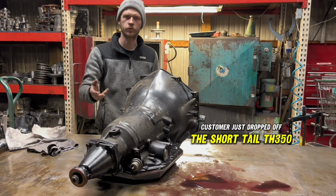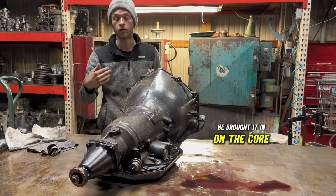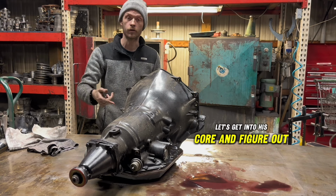Customer just dropped off this short tail TH350. We're unsure of what's wrong with it. He brought it in on a core. We sold him another transmission. As far as I know, he's good to go. So let's get into his core and figure out what was wrong with it.